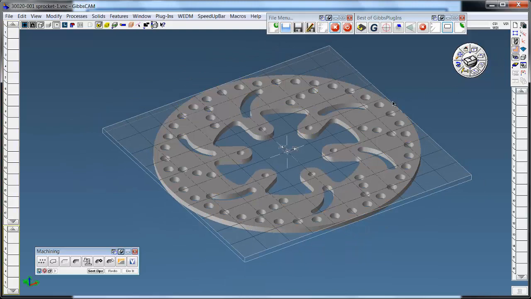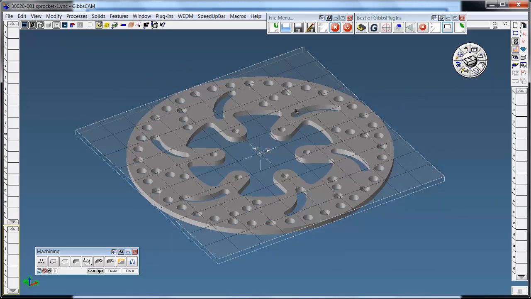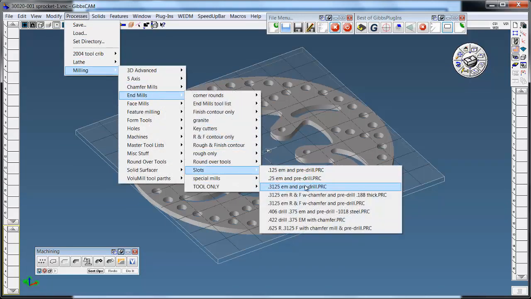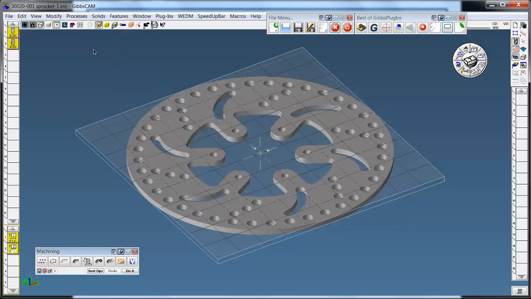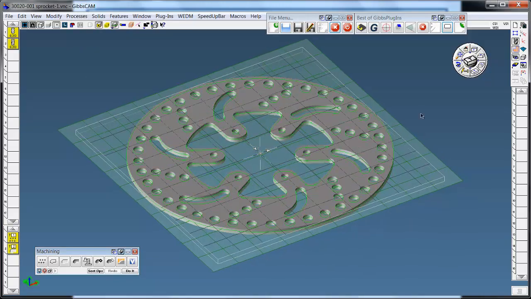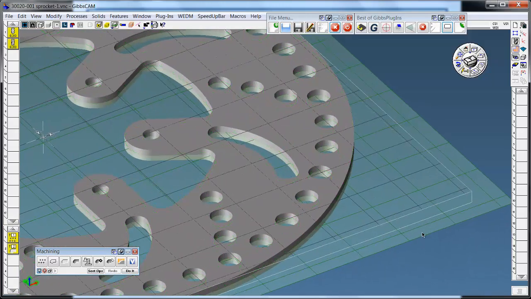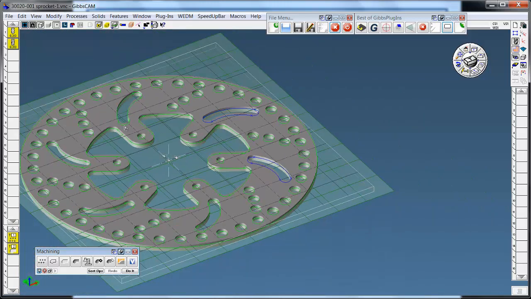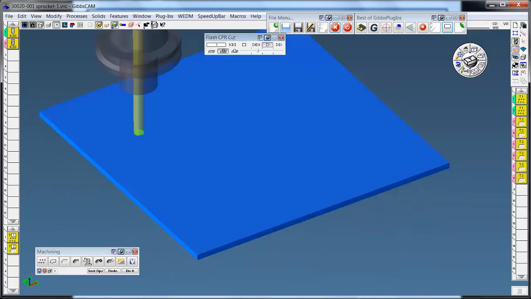First thing I think I'm going to do is some milling of these slots and pockets. So I'm going to go grab a process for doing slots. Now I have all these little processes saved for all different slot sizes. I'm going to grab a 312 with pre-drilling, turn the profiler on, and this green grid pops up. You can slide the depth of this grid so you can see the shapes you want to machine. I'm going to select these shapes and say do it. We just pre-drilled all those holes and milled those slots.